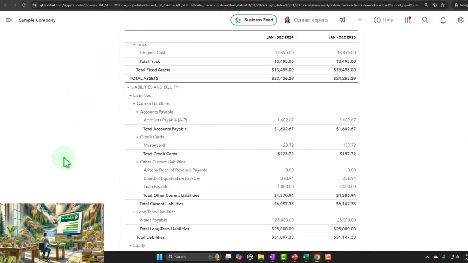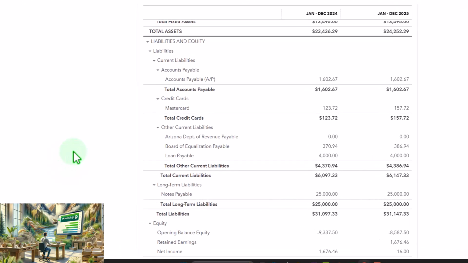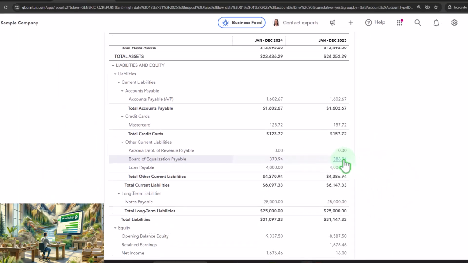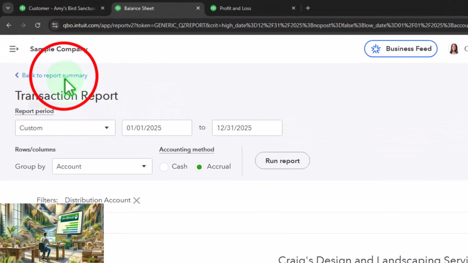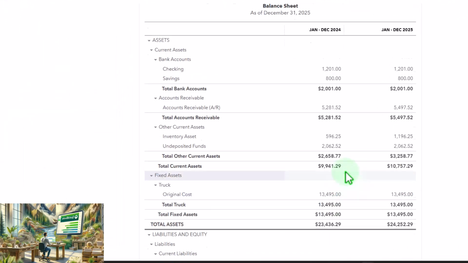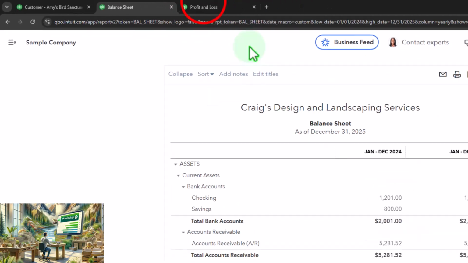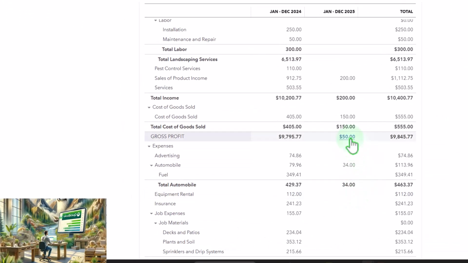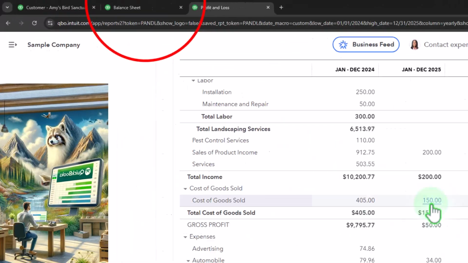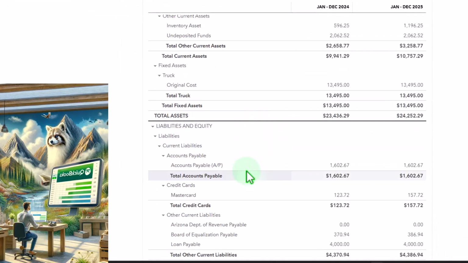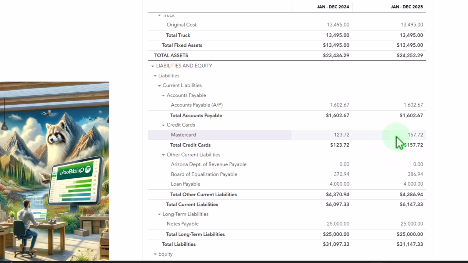It's going to be a liability. It's on the balance sheet, not on the income statement, as a liability, shown by who we have to pay, by vendor, which is a little funny, but let's go into this one. So there it is. There's the $16 that we have to pay. So that increased the liability, and then inventory was also impacted, because we sold inventory, so inventory is going to be reduced, and then the cost of goods sold is over here. So the difference between 200 and 150 is the net increase in net income. But we're concerned with this sales tax. So now we've got this sales tax that increased down here.